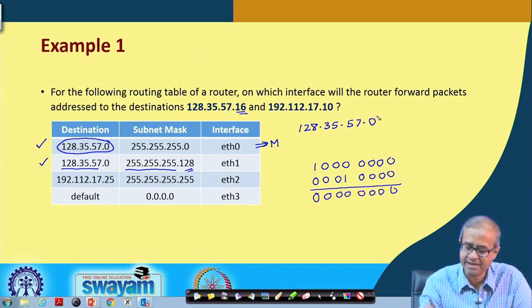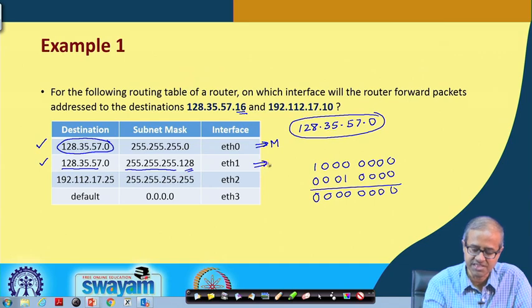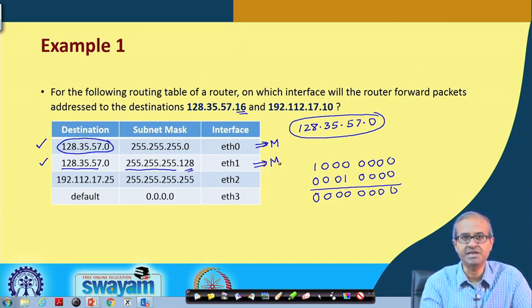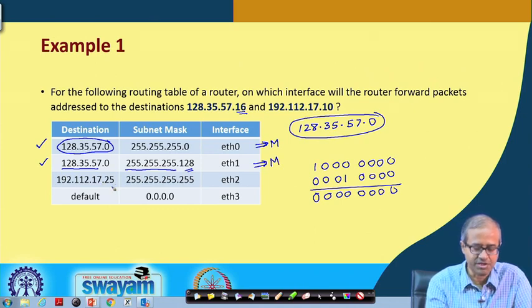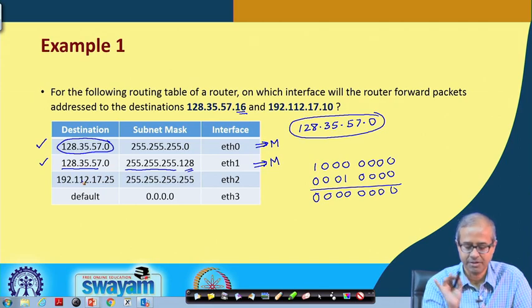So, here again you will be getting the same thing, 128, 35, 15, 0. So, here also there is a match, there is a match in both the entries in the table. But for the third one there will be no match, as you can see, you are checking for all the bits. So, the entire thing remains, and this is certainly not the same as 192.0, so there will be no match. So, now you have a situation where there are 2 matches in the routing table.